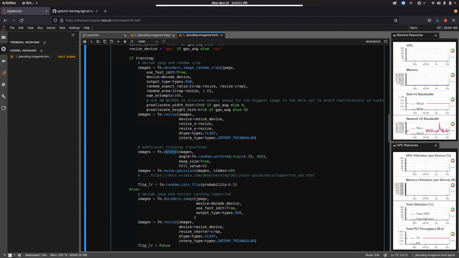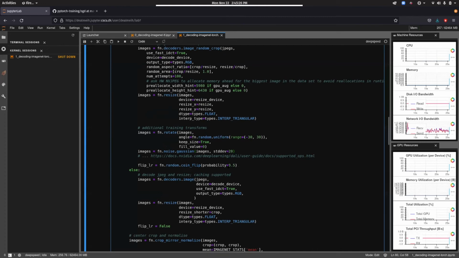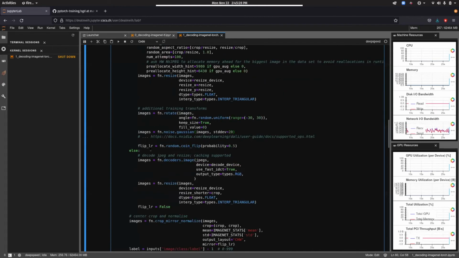So we can exploit that if your model is small enough. If your model is really large, then you're going to want to have CPU augmentation, right? What we're going to see. Some Gaussian noise just for it, and then we're going to initialize this random coin flip, as they call it, which is basically just a Boolean, which is either 0 or 1 with probability of 0.5, right?